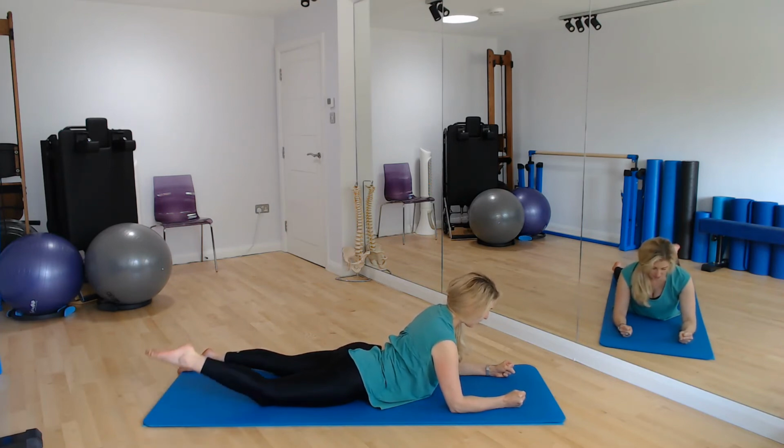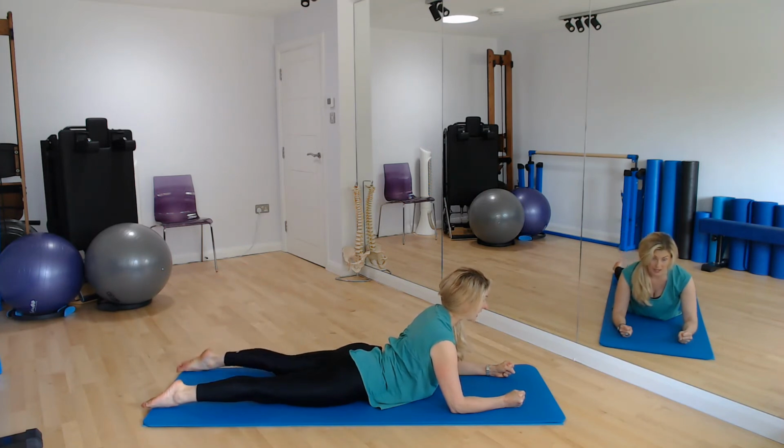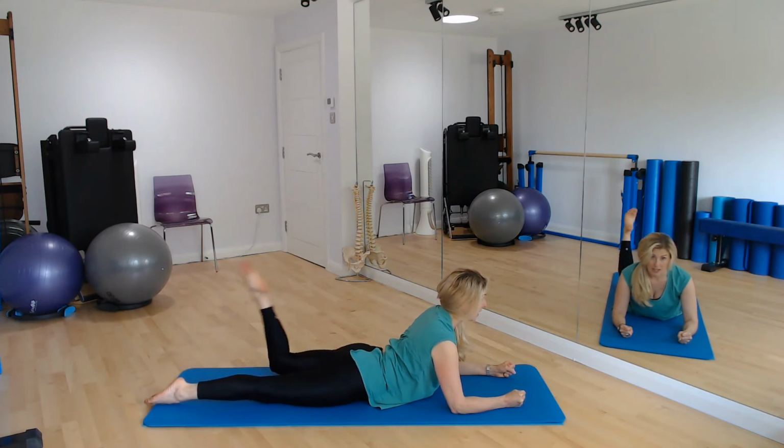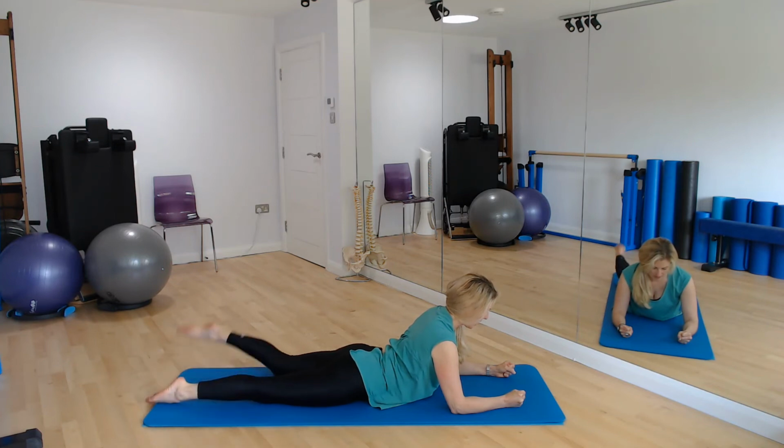And from here, I want you to bend one foot in toward your bottom, pulse it twice, and send the leg away. Other side. Kick, kick, straighten the leg. Kick, kick, straighten the leg. Good. Kick, kick, straighten the leg. Good. Two more to each side. Kick, kick, and straighten the leg. Kick, kick, and straighten the leg.